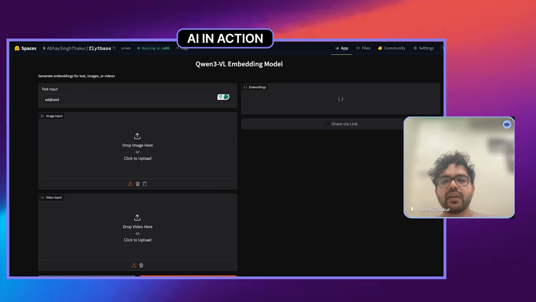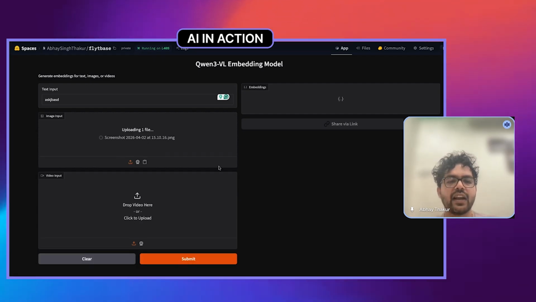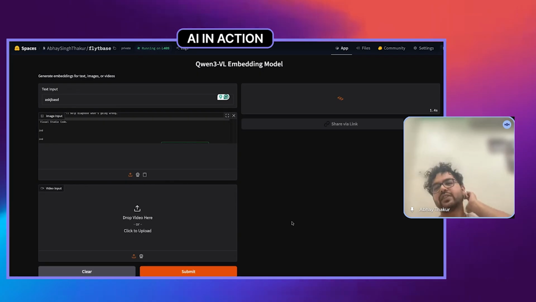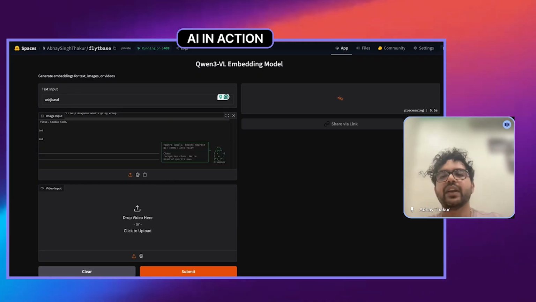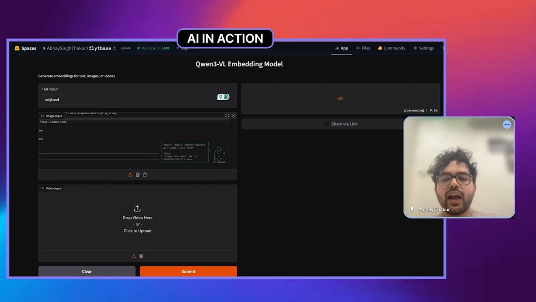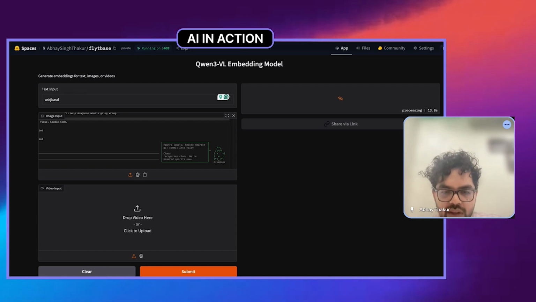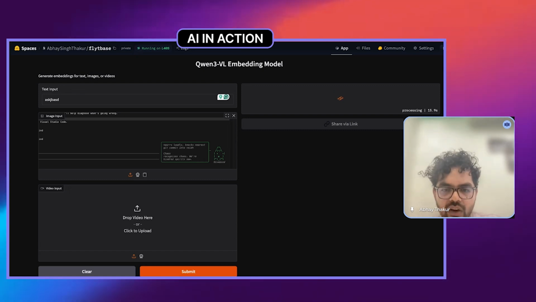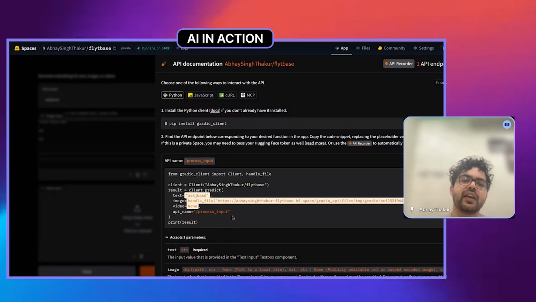I have an image of my buddy from Claude, and I just submit it. There is nothing impressive going on, but these embeddings are gated, and this will push out a new embedding for me. And if I show you the panel at the bottom, you can have an API thing going on.